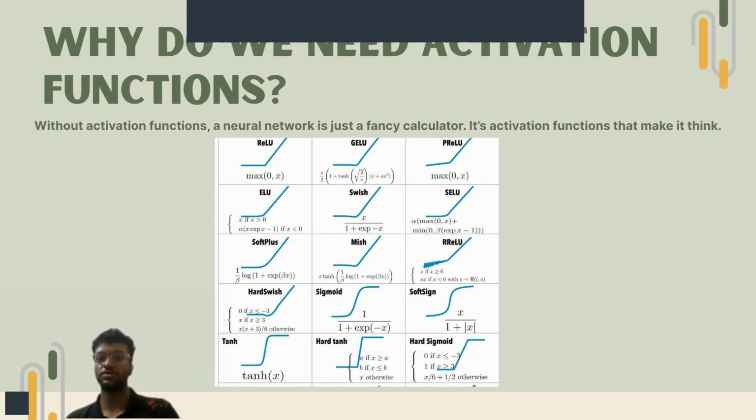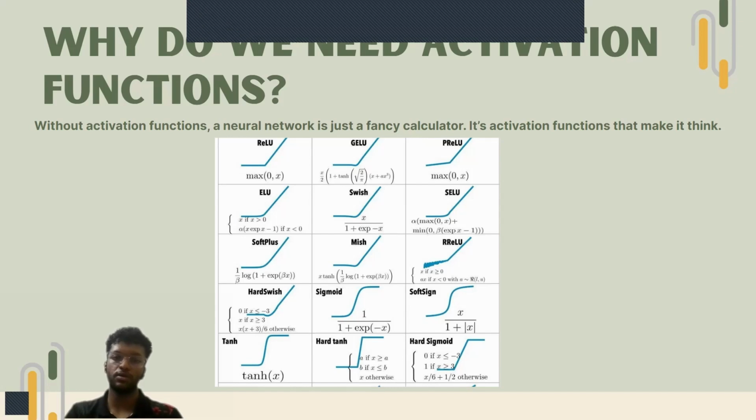Activation functions really help us classify things, which helps us do our tasks very easily. So that is a bit about activation functions, and you can look at many of the famous activation functions we got to use in the presentation.